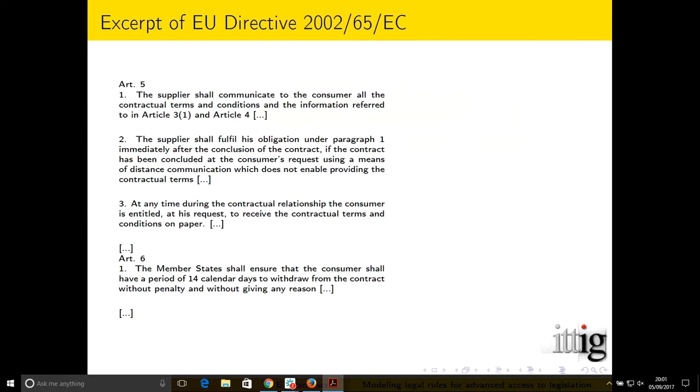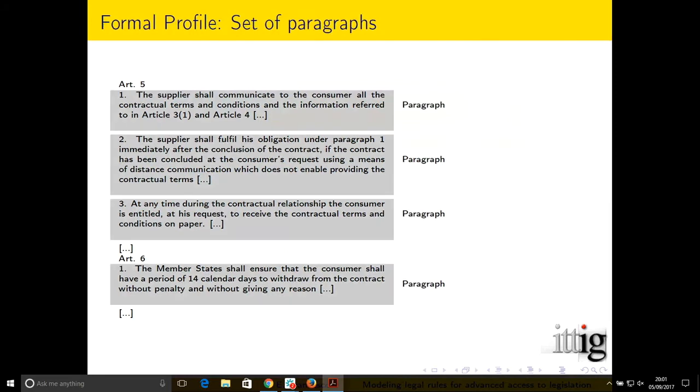Let's consider, for example, this excerpt of a European Union directive. It can be viewed, as I said before, in terms of formal profile as a set of paragraphs.